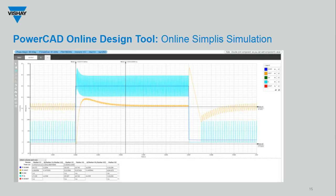Okay, onto this page. Now, I wanted to show this because this is a nice way to look at the device. You're almost in the lab. You're in the lab here with the online simulator as you would be with a digital scope. And what I've done is I've set this to just look at the output.